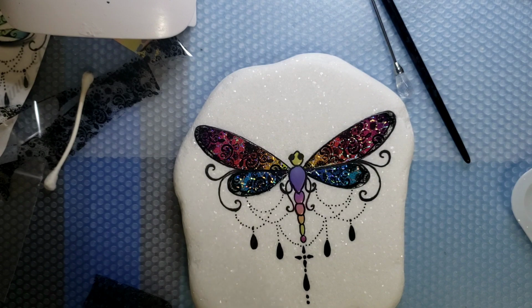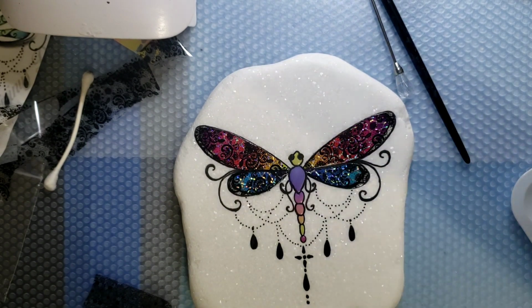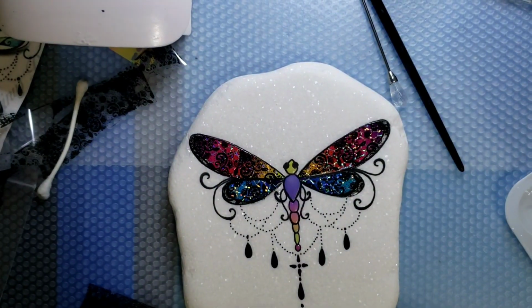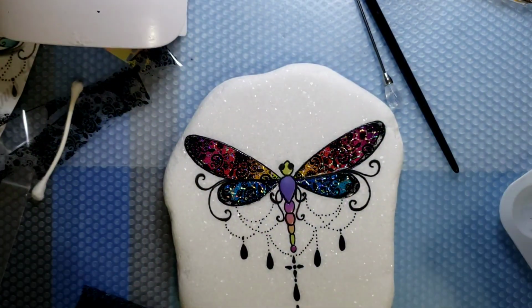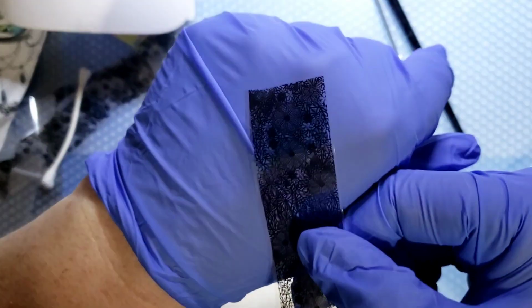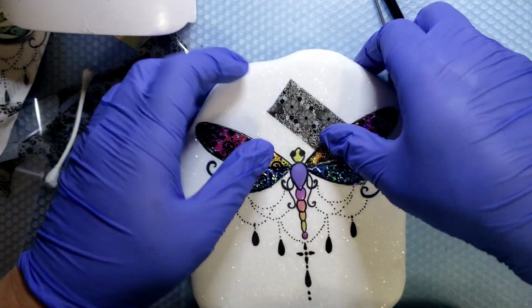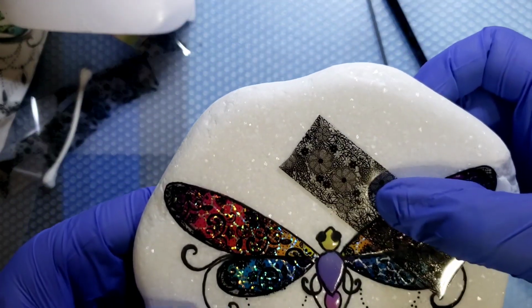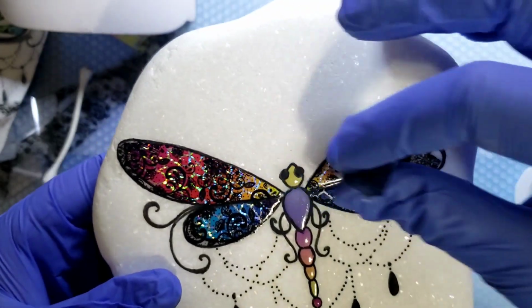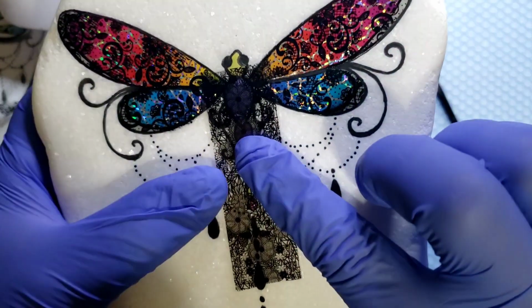You know, I think I need to clean my camera. Sound effects for you. I don't know why I feel like there's a halo. Okay. Anyways, I don't know if you can see this foil here, but there's flowers. Here, let me put it on the white part. See the flower in there? Okay, get off of there. I'm going to put that on this thorax body part.